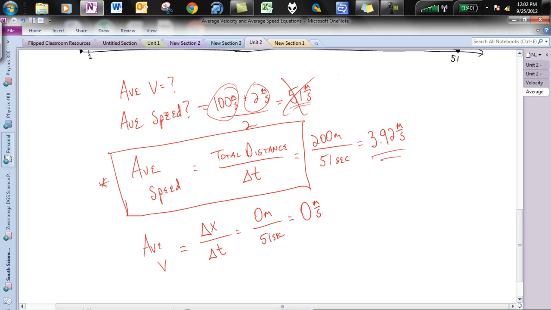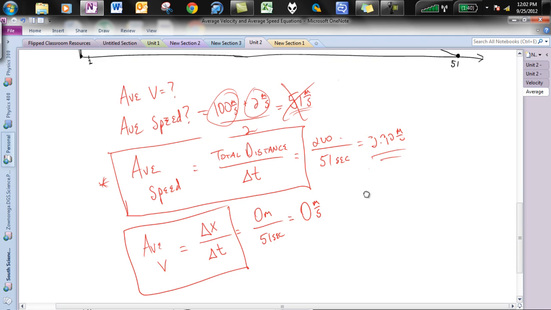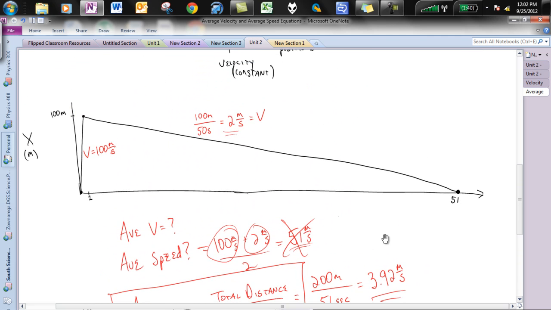So looking at this, we have two new equations that are going to creep out of here, average speed and average velocity. Average velocity, just one last note on this, is taking the slope of the two endpoints. So my endpoint was here and my endpoint was here. So average velocity for 51 seconds is actually just connecting those, and that is a big fat straight line. If I wanted to know the average velocity between the first couple of seconds, let's say up here, you just connect those two and that is the average velocity between those, which starts to make sense because it takes a look at total displacement over total time.